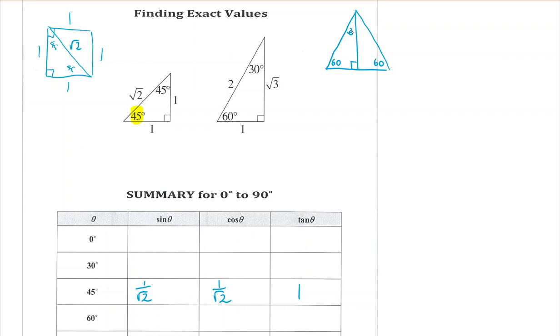Now, with the square, the shortest side length we could use was a side length of 1. The shortest side length you could use in this triangle would be a 1, but because I've had to bisect this bottom side, I don't want to have to go to side lengths of a half, right? So instead, we make the shortest side length a 2. So if the sides are all 2, it's 2, 2, and then when I split that, it's 1, 1 on each side, right? And that way I don't have to go into decimals if I make the sides all 2.